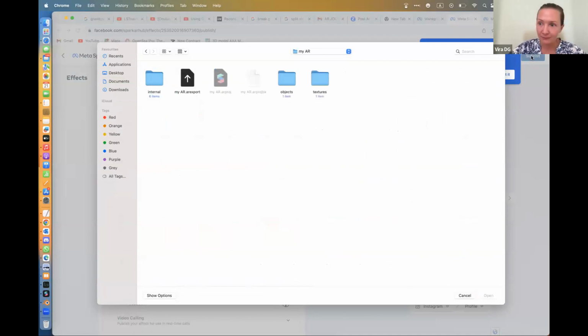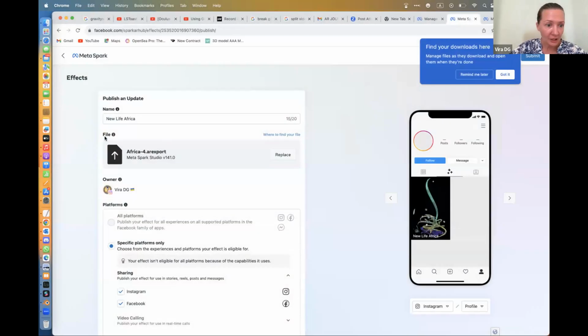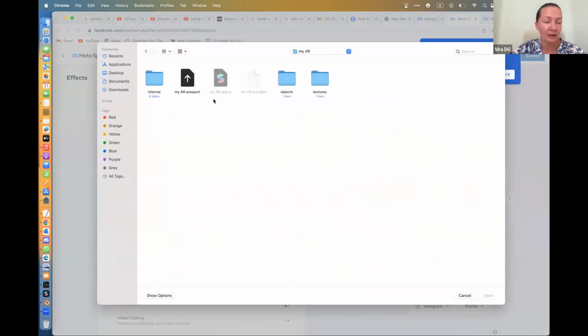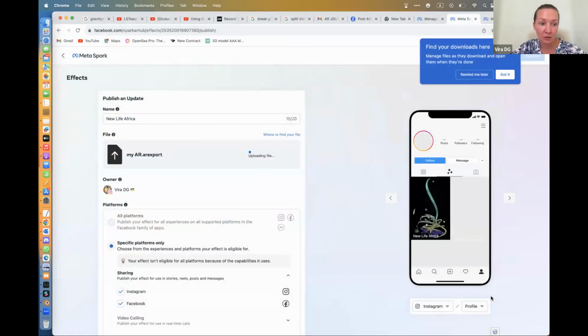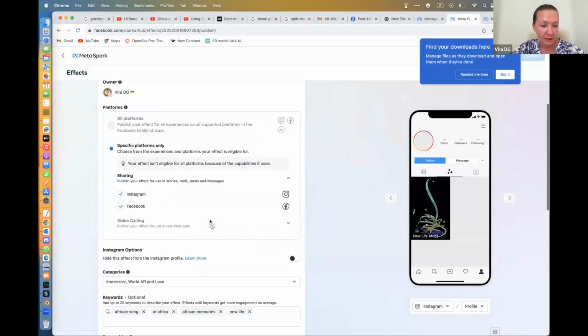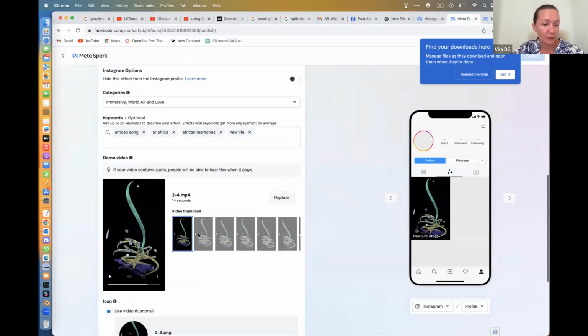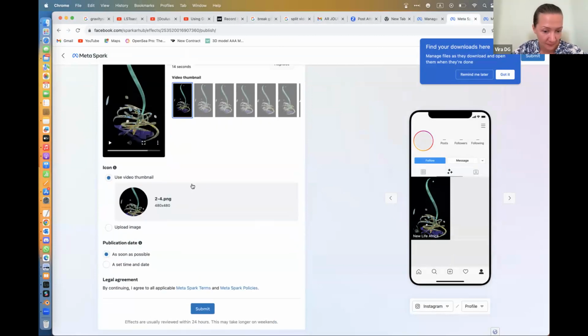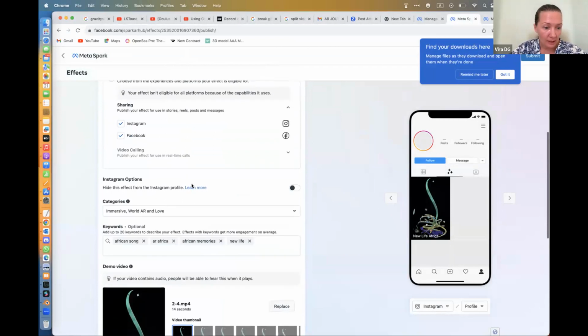So what I did actually, I will repeat. I pressed replace, I go to the folder where I stored my artwork, and you see that AR project for Spark AR is not working. It is gray color, but my AR export that I exported is working. I just press and open, so it is uploading. To be able to publish, I need to record video again, because I updated, maybe I made some changes. So, and that's it.